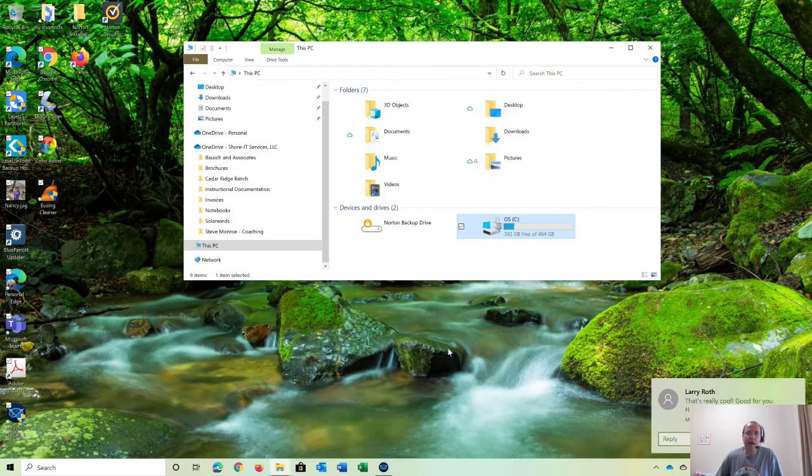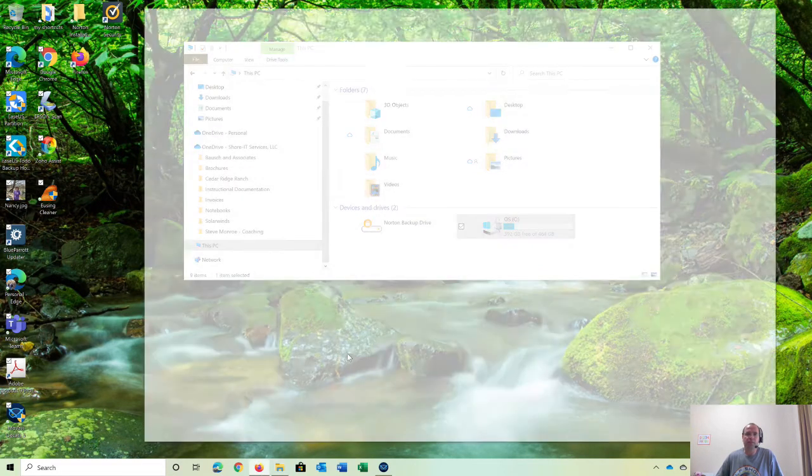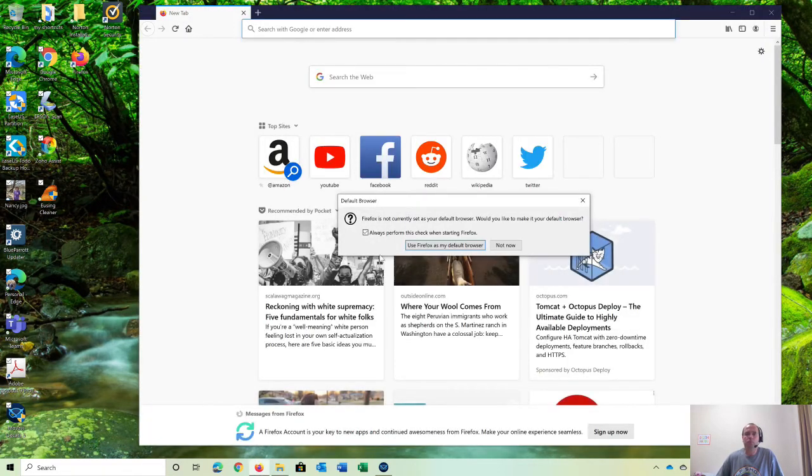Now for Defraggler, I am going to open up Firefox. I do not want to use Firefox as my default browser. I'm very happy with using Microsoft Edge as my default, so I'm going to go ahead and uncheck this and click Not Now.